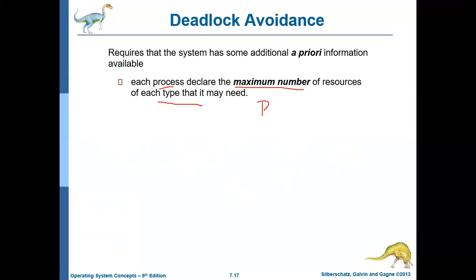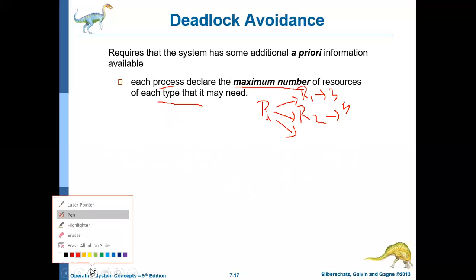Say the process Pi needs a maximum of... say there are five types of resource. So for resource 1, how many instances maximum may it require? Does it require 3 or 4 or what? And resource 2, the second resource. Resource 1 may be a printer. Resource 2 may be a hard disk. For resource 2, how many instances may it require at maximum, the upper limit, 5 or 6 or whatever it may be. Similarly resource 3, and like that for all resources, it should say in advance the maximum number of instances of each type of resource it will require. Okay.